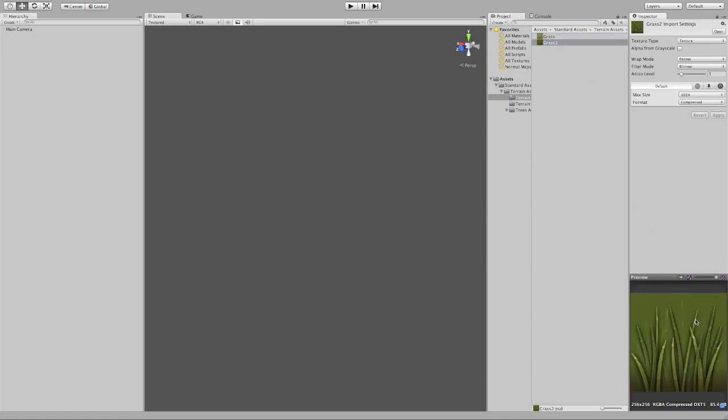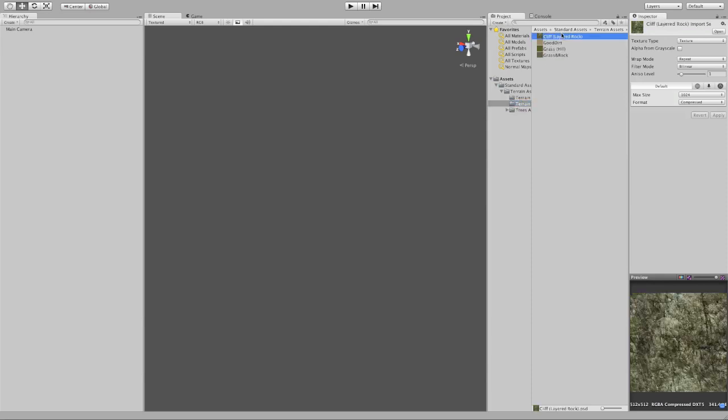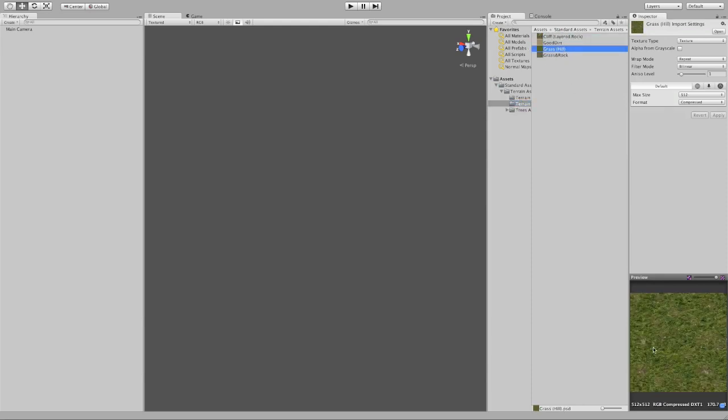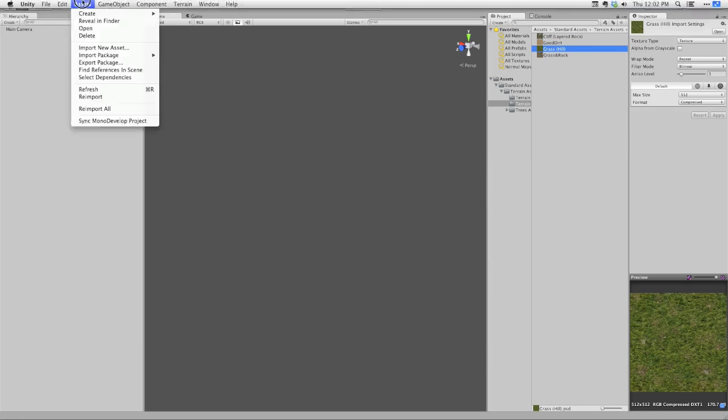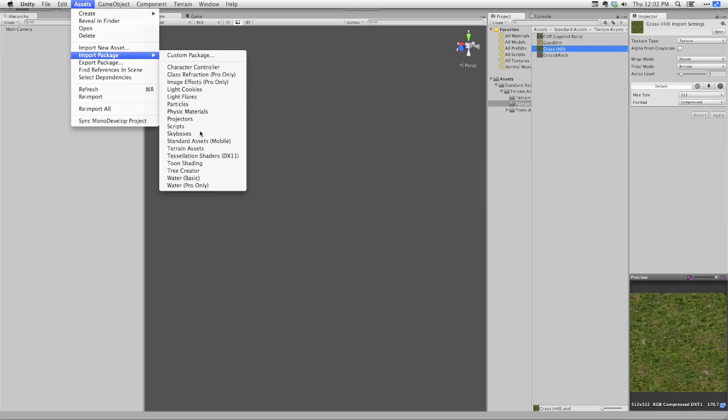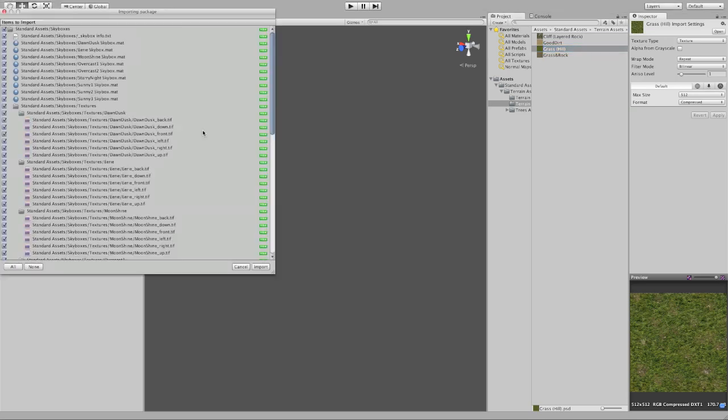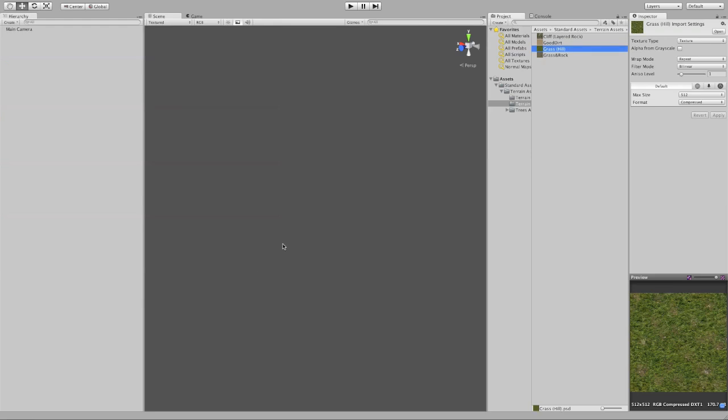So this is a preview of a texture. These are all different textures that I can use. Cliff, dirt, grass. Let me import another package. Let's go with skyboxes. So this time I'm importing skyboxes, and this is another different kind of asset. We'll let those import. Again, this may take a second depending on how many files are in that folder. So once this imports, there'll be another folder under assets. Each time you import something, you're basically bringing it into the project window, and it'll be under assets. So as soon as this finishes, I'll show you what that looks like.